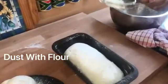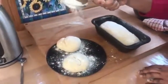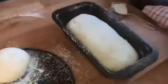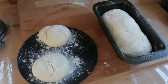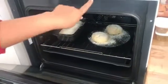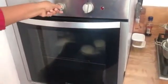Just dusting some flour on it very quickly. There we go. This one as well. It looks amazing. So now it's time to put that into the oven. Let's see what happens. And fingers crossed. Here we go. So I'm going to bake it at 200 for about 18 to 20 minutes. Put that on the timer, and there you go.